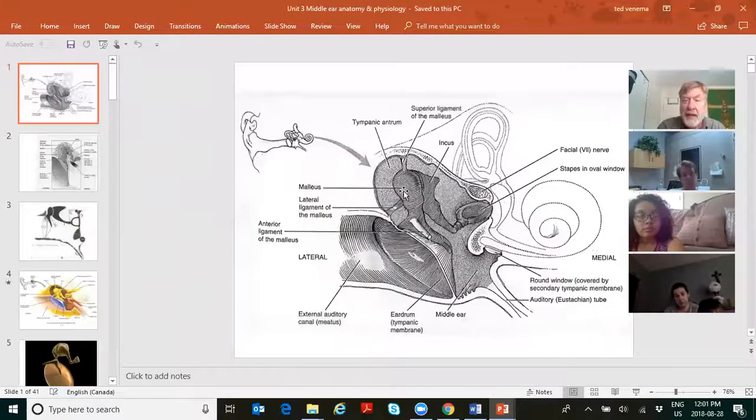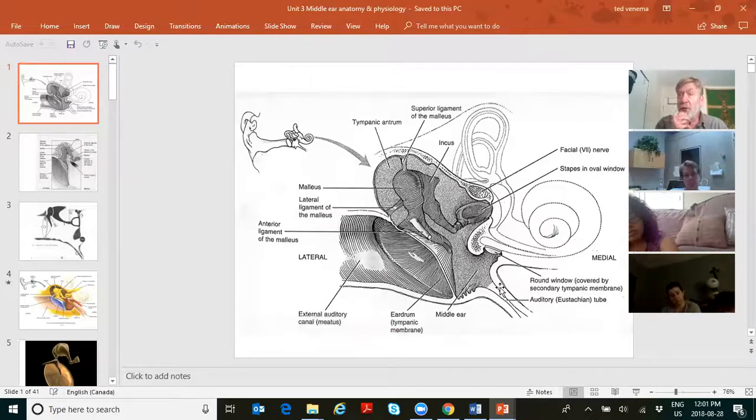So for me to show this to you, I'll gladly do it on our middle ear slide. Let's go to the middle ear one so you can see that clearly. The air pressure in this space is no longer equal to the air pressure outside the drum. So you've got to blow your nose or chew gum or do something so that new air can come up this eustachian tube and equalize the air pressure on both sides of your drum.